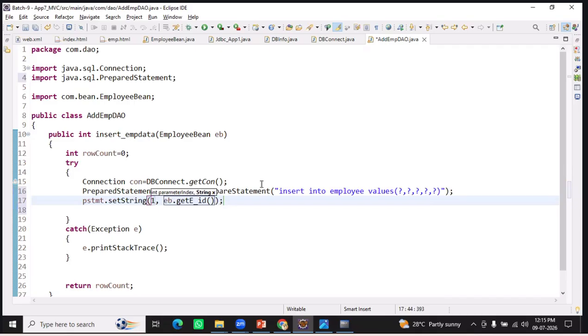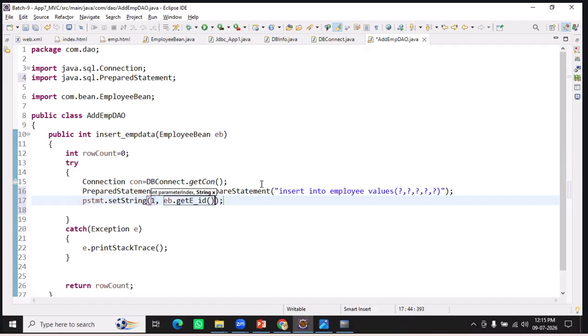A bean is a reusable component. One more time, I am requesting, don't write the code when I'm explaining. Please listen.